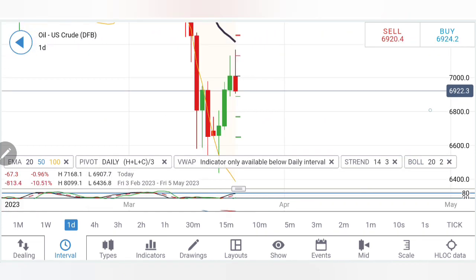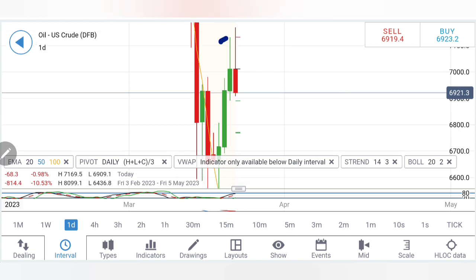Now look at the daily chart. Remember, on the daily chart, the previous candle saw higher highs. So far it is giving you higher lows. What it may try to do is higher highs, lower lows. The new candle on this chart is yet to form, which means 68.5, 68.6 levels may provide a good support.